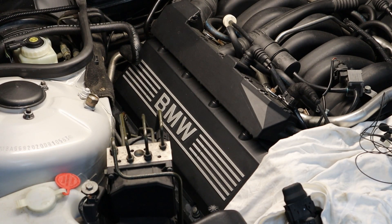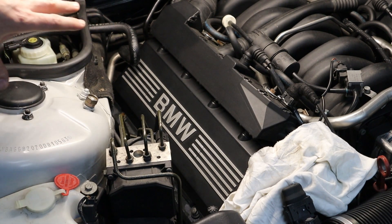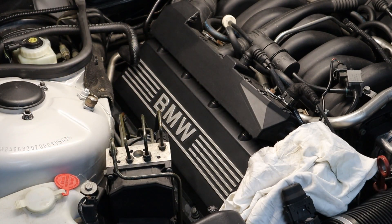I'm not going to show you the other side because it's repetitive and exactly the same process. The job is complete — I've changed all four ignition coils on one side. Let's go through the process again: just remove the two caps, remove the cover, remove the ignition coils. You've got eight nuts altogether for all four ignition coils. Take them out, put the new ones in, put everything back in place, and torque the bolts and nuts up to 10Nm. And that's it — it's as simple as that, nothing complicated.